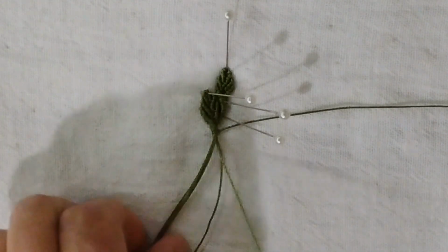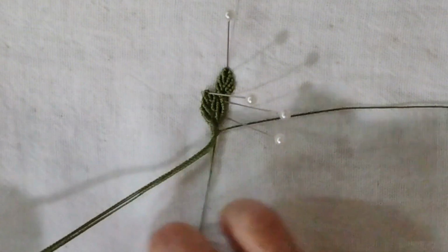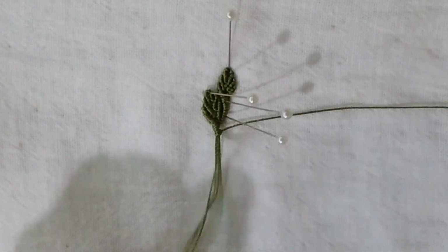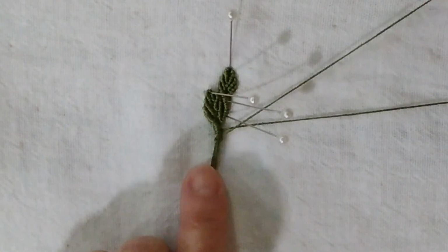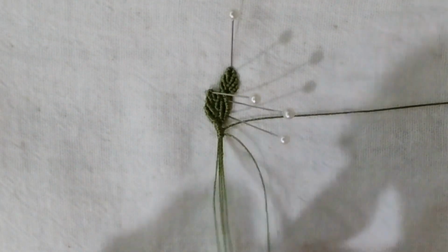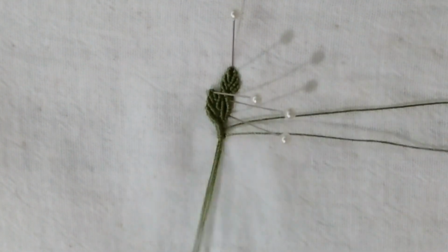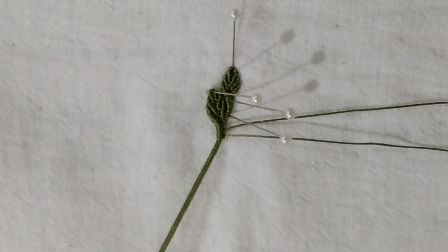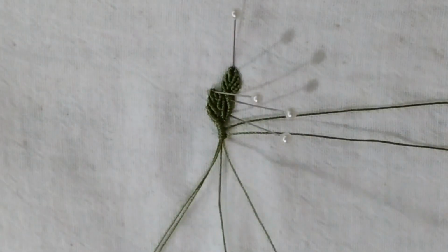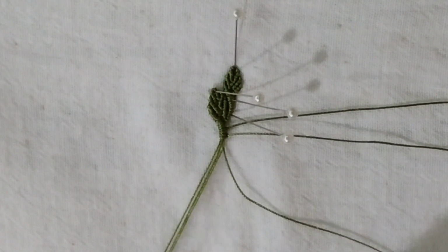And now we're going to just repeat on the opposite side, bringing out the longest cord, making sure that it's not twisted, tie a double half hitch knot, and you continue repeating this step. You'll have 5 cords out and 1 cord down to make the next leaf on the vine.